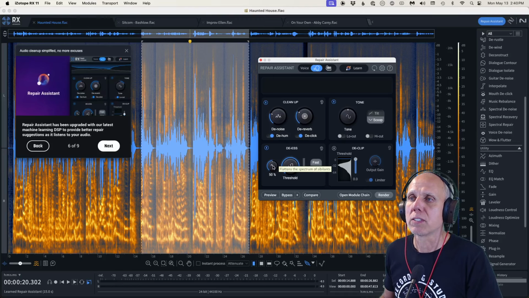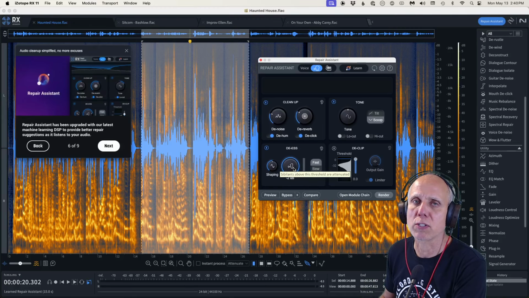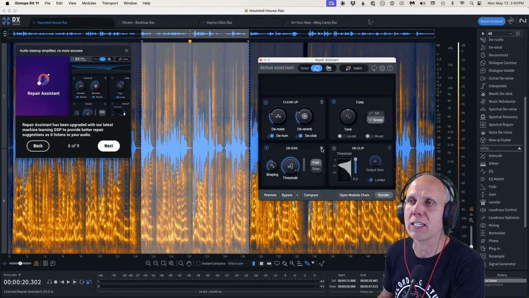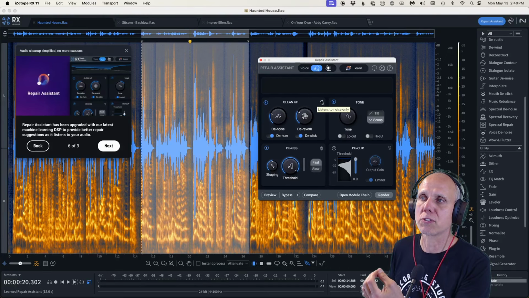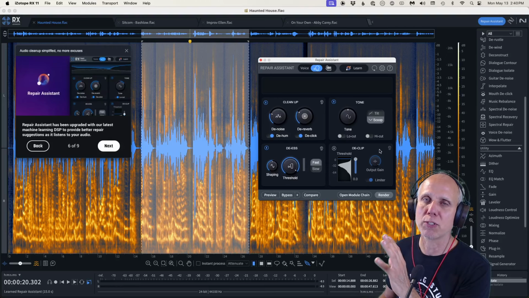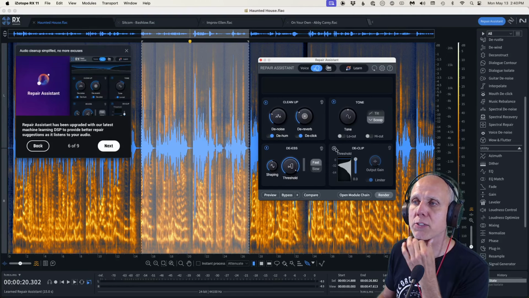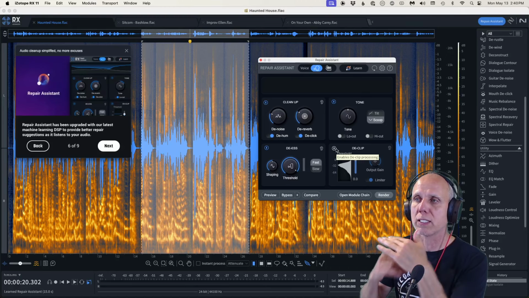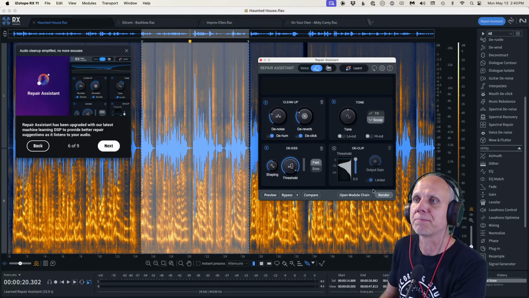which is cool. So this is the spectrum of the sound, and I think this is sort of an EQ tilt possibly for that. As far as what kind of S's it's removing, how much it's going to do, whether they're slow or fast, this shows you the DS being removed. You've got the ear knob, which is going to let you listen to just the S's being removed, or listen to just the sounds being removed. And that helps you determine that you're not taking something out that you shouldn't have. And then there's a declip module. If your audio was really clipping, this will go in there and try to smooth out some of the distortion for you and stuff like that.